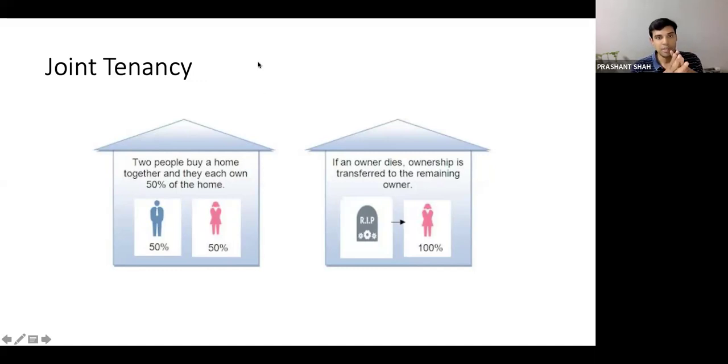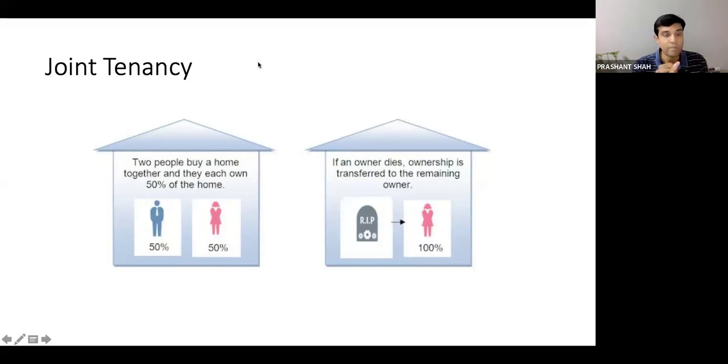Now, joint tenancy means a property which has been registered as joint tenancy. Rule number one, it has to be in equal ownership irrespective of the capital contribution. One cannot relinquish his share, that means he cannot sell his share to somebody who is an outsider. And if somebody passes away, it follows the rule of survivorship, that means it goes to the surviving partner. So there are pre-agreed rules in joint tenancy. Do remember this without fail.